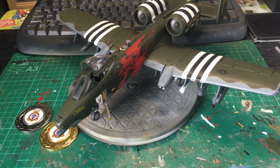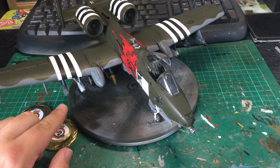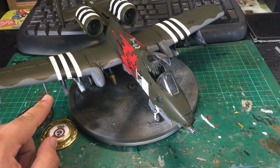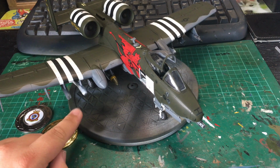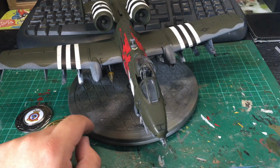The weapon stores are entirely fictional. The actual aircraft didn't fly with any stores other than a belly tank maybe at some point, at least in the pictures I found. So this is just a made-up loadout from some of the kit parts and some parts I think I'd salvaged from an older A-10 kit I had, or some spares in the box. So the Sniper ATP pod. I know that A-10s now carry the Lightning II pods. Don't know if they ever actually carried Sniper ATPs. I don't have any Lightning IIs, so you know, that went on there. A couple of Mavericks, big JDAM, and there's also a couple of smaller JDAMs on the belly stations.